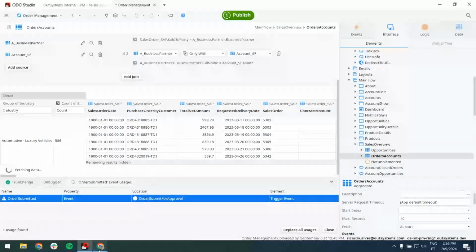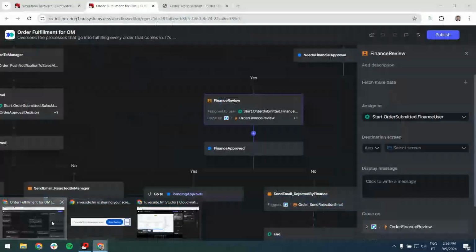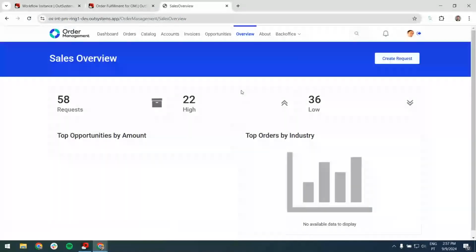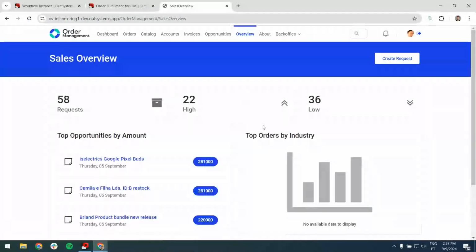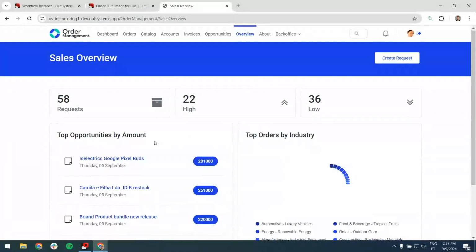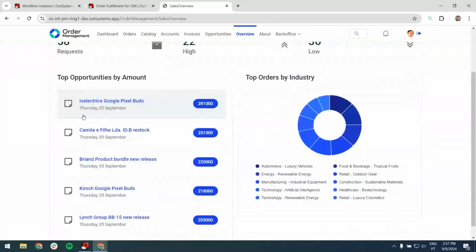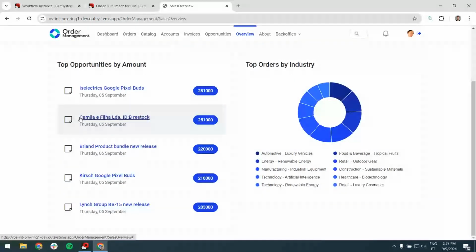And if we go back to our application, if we access here this overview screen, we're actually fetching all of this data and presenting it in a very end-user friendly way. So here we have the top opportunities by amount, where again, we are fetching data from Salesforce and our local database.